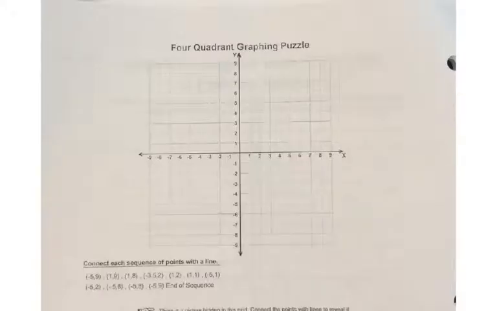Okay, so now we're going to talk about graphing on a coordinate grid. This is the same two exercises that are in your packet. We're just going to show you how to do this. We're going to start each little one, and then you'll finish it up on your own.